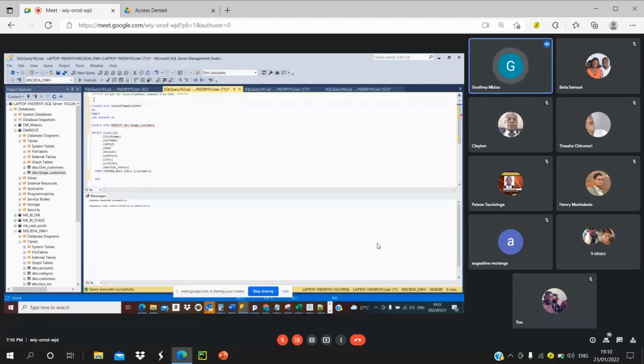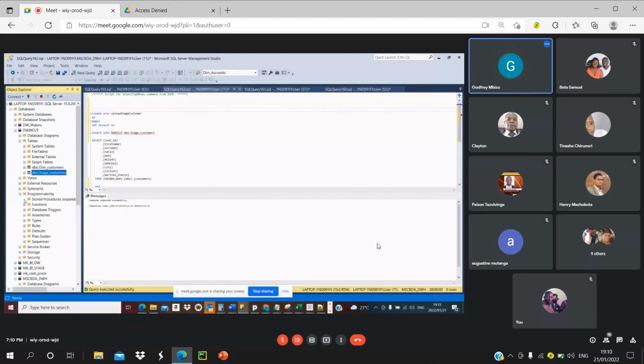We can either come to the stored procedure. So stored procedure sits here. A stored procedure is like our query stored in this procedure. So you can come here and you can see your stored procedures here.